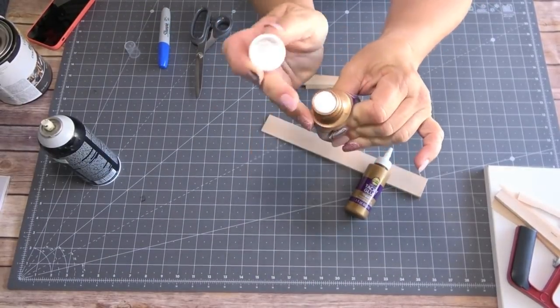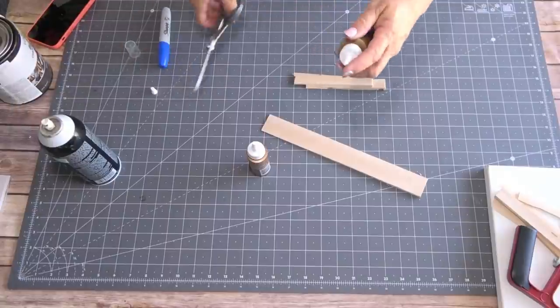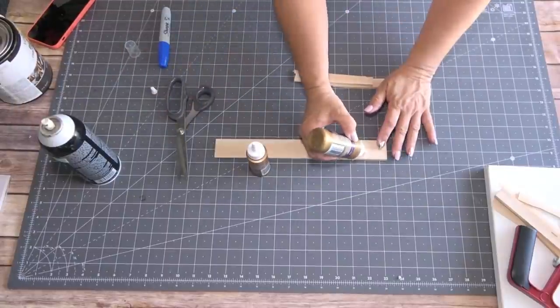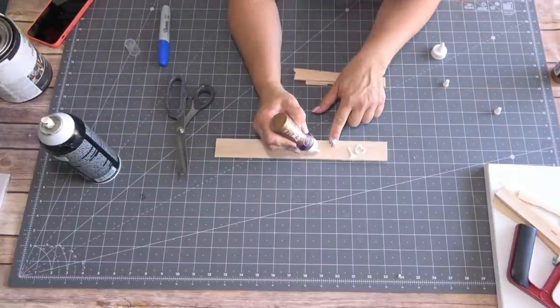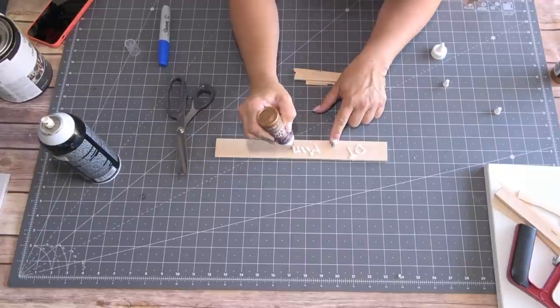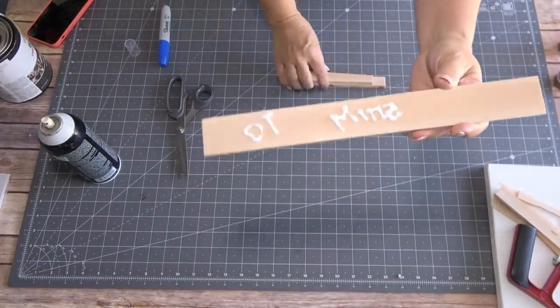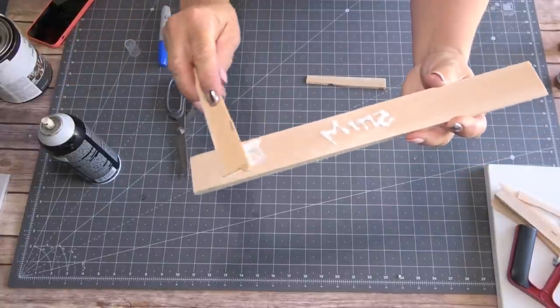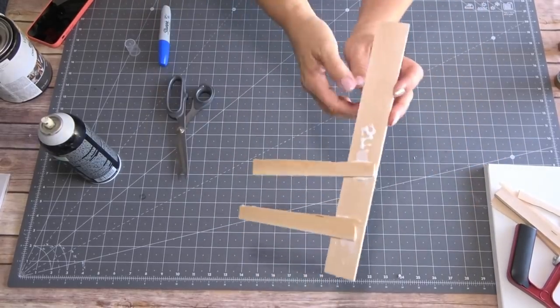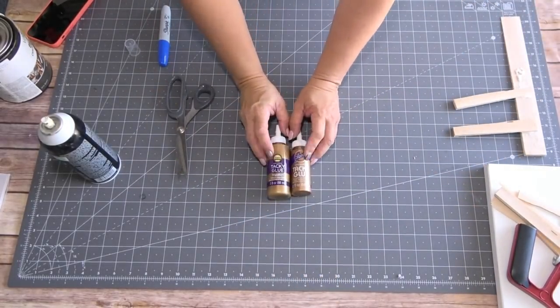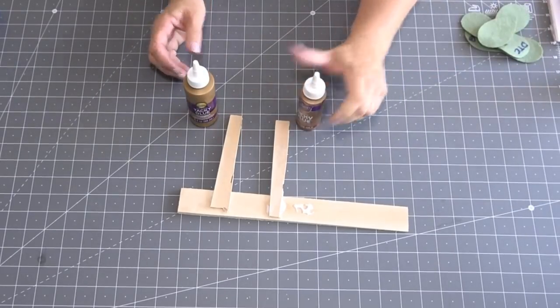The next thing we're going to look at is, I saw that they have the Aileen's Tacky Glue. I kept thinking they've got to water it down or something. So I pulled out the bottle that I have, and then there's the bottle I got from Dollar Tree, and I want to see if there's a difference. So I'm writing Dollar Tree, and then I'm going to write mine with the glue that I had. And quite honestly, I could not tell the difference at all. They were both super thick. They both have tackiness almost immediately. So I didn't see any difference.